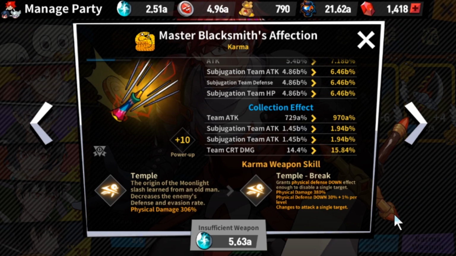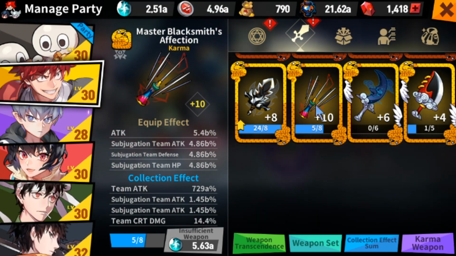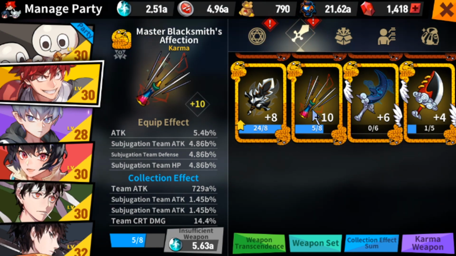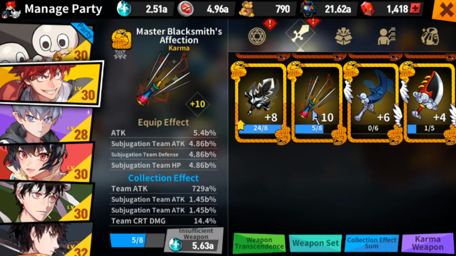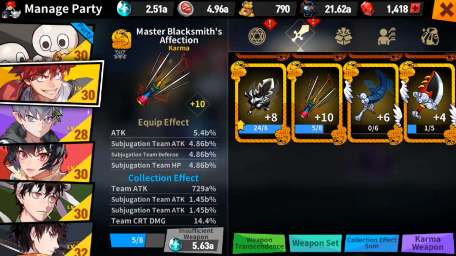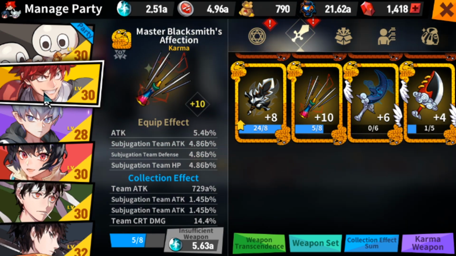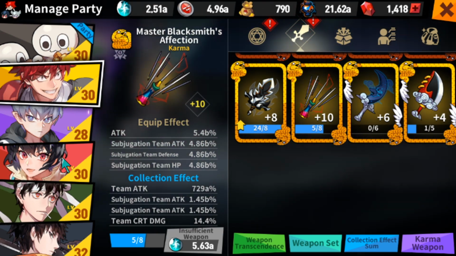We're not about to read everything, but just letting you know you have the physical defense break on this weapon. So you have to have this weapon equipped to get the benefits of that defense break, because it's important. And he's kind of like one of your tanks too. So have him go in and tank, and then he has the defense break.